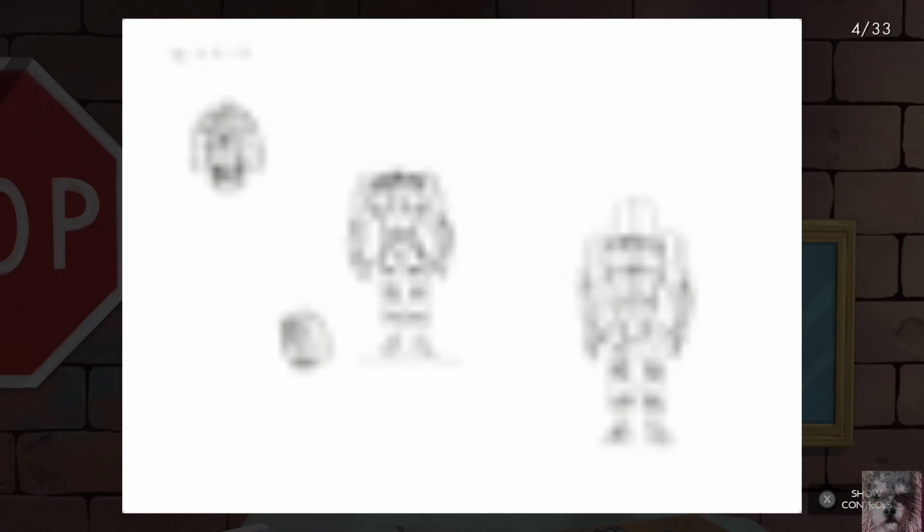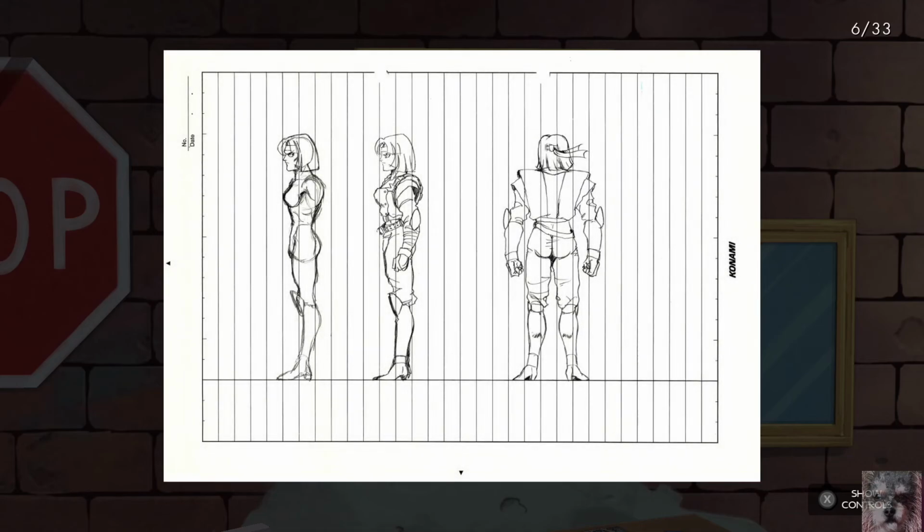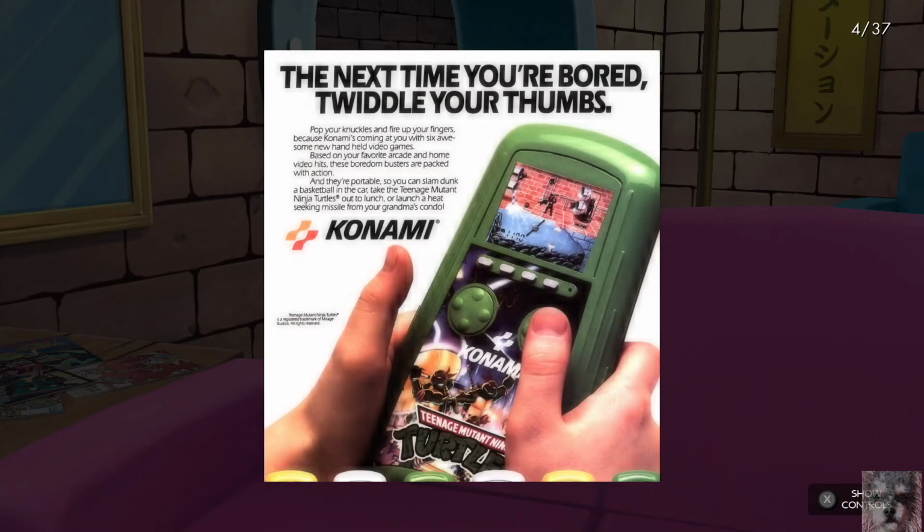I personally dig looking at the manuals. They're a bit of a flashback. Some of the ads included here, I didn't expect to see again, especially for some of the handhelds that they put out. That was kind of neat.